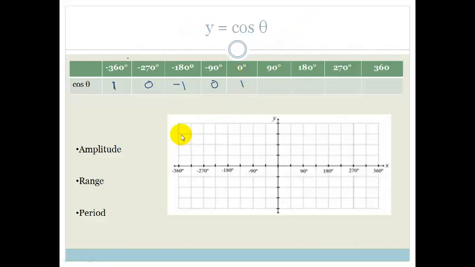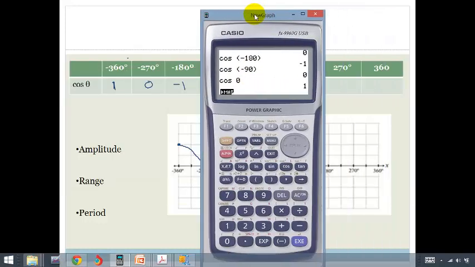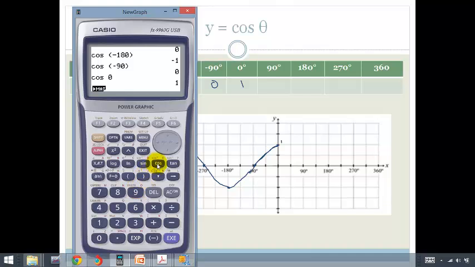And let's do 0. Cos of 0 equals 1. So grade 11s, do you agree that what is happening here is we've got 1, 0, minus 1, 0, 1. So if we had to draw this, you would see that it looks exactly like the cos graph. But to prove it to you, I'm going to plot these numbers.